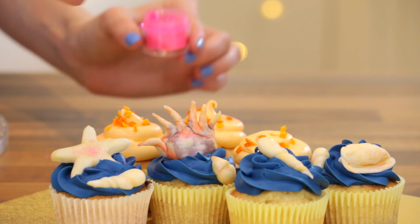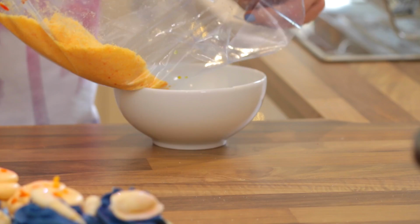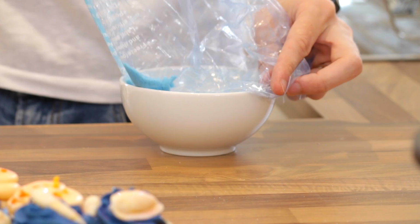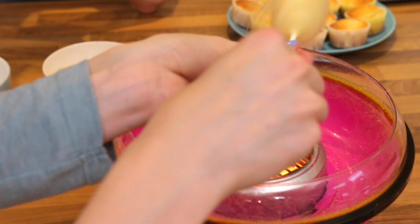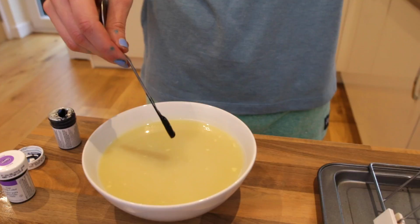For the cloud cupcakes, we're coloring fine sugar to be orange and blue by adding them to a plastic bag with a little bit of food coloring, and then shaking the bags until it's colored. Then we're adding the sugar to a cotton candy machine and making some cotton candy. Once that's done, we go back to glaze the cake.